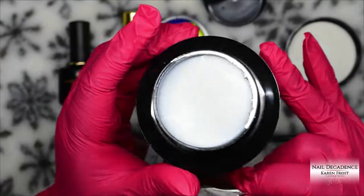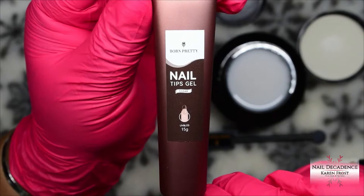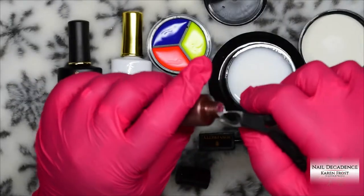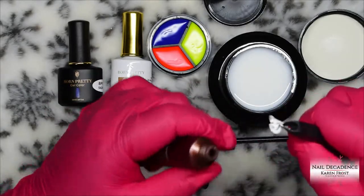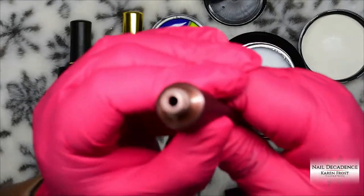So that, as you saw, was a trio of solid gel polishes. I've never actually used them before, so this was my first time playing with them. It was really quite fun. They also sent me a white builder gel, as I just showed you, and this clear gel, which is used to attach full cover tips. So I will be using that as well today.